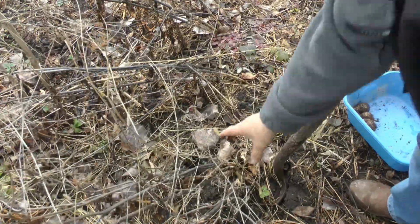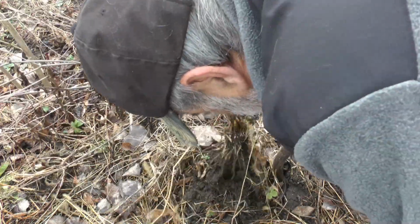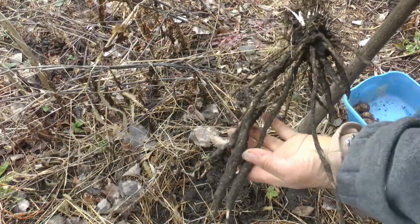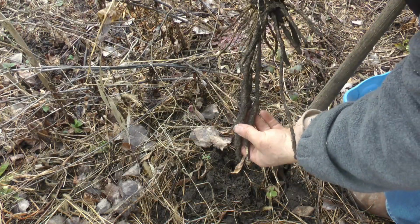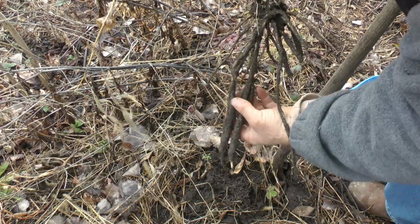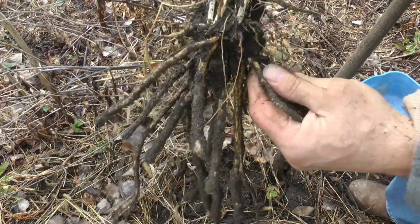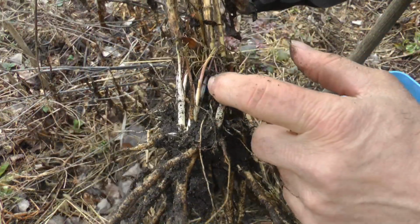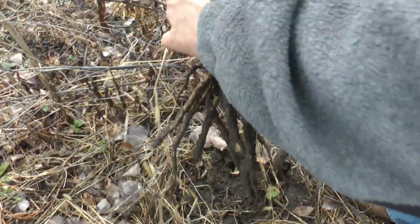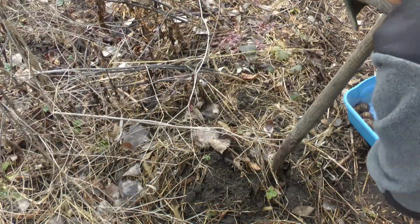Okay, that should come out now. There it is. Oh, look at there, some couple of dandies. Look at how big those are. These are like 9-10 inches right there. So he can eat those. Then he'll split the rest of this up. And you can see all these little shoots that are coming up right here. These are all plants. So he'll have a lot of plants. Okay, he'll be happy about that, I think.